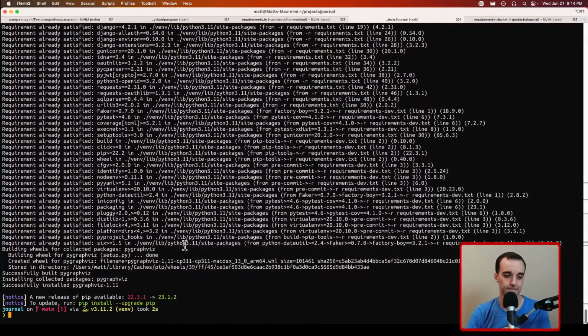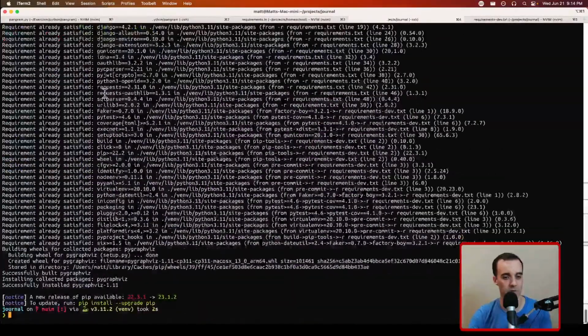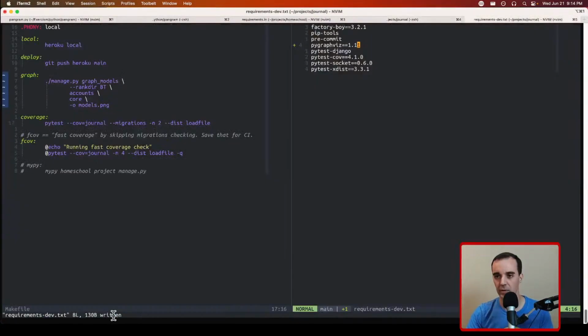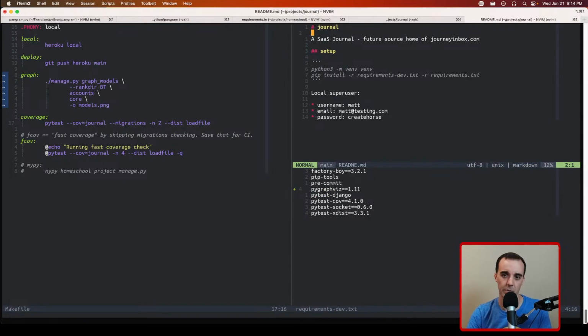Again, maybe I can put some notes here so that I can remember this in the future. Let's take this whole line, copy it, and put it in the README file. This is maybe for your benefit. I'm not going to format it precisely for your use, but it should help you if you want to try. So let's say local development tools, and then I'm just going to drop in that very line.